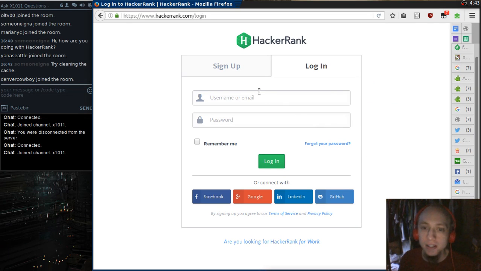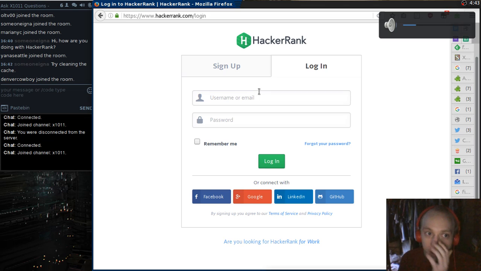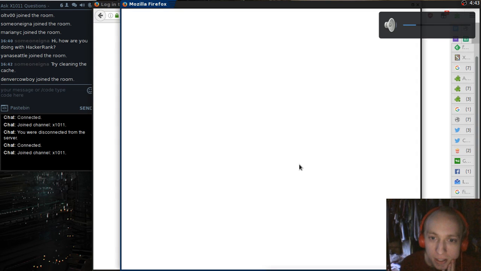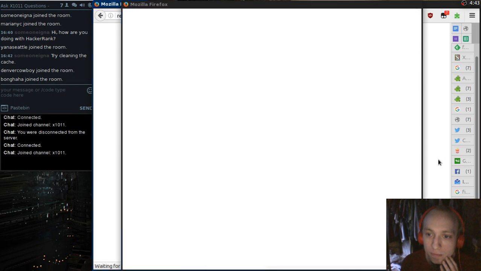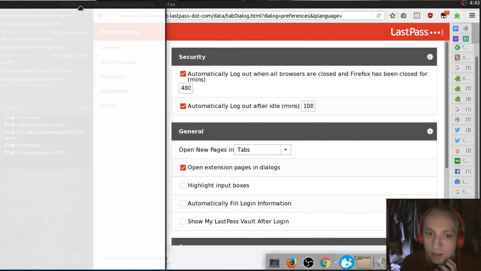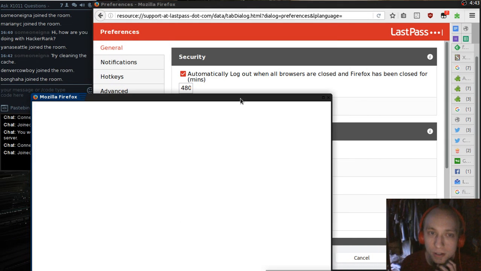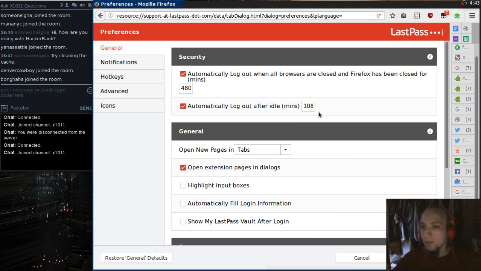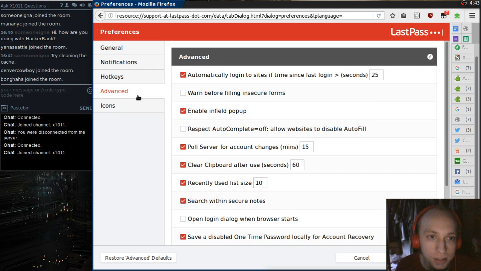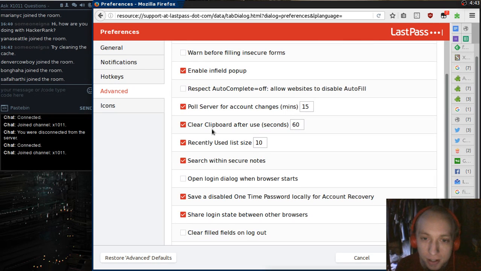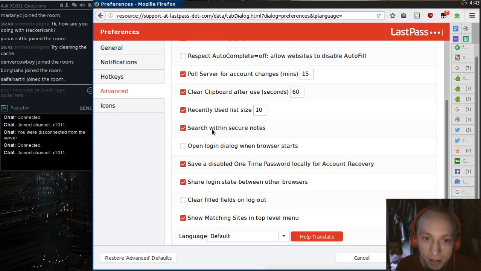I don't know. Anyways, I recently changed my preferences for LastPass and disabled the little boxes in the login forms. What's going on here? Because, well, this extension is eating up my CPU, and I want to see if there's anything I can do to mitigate that.